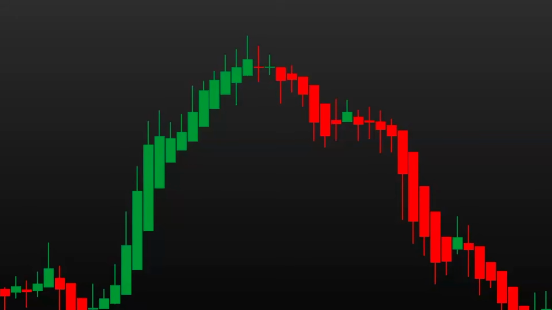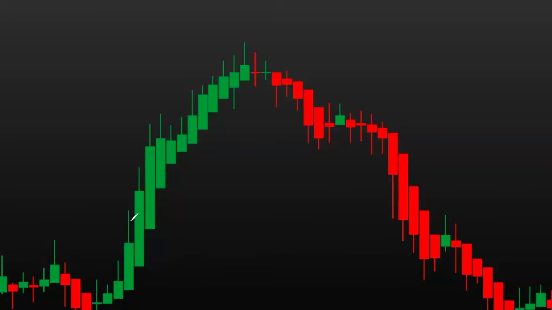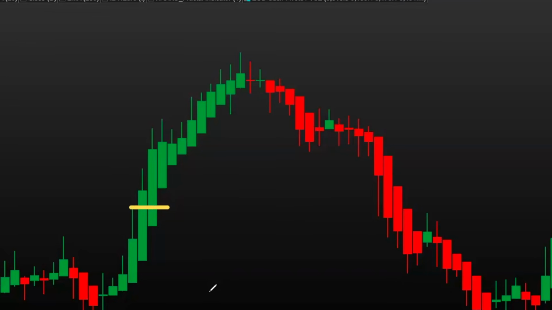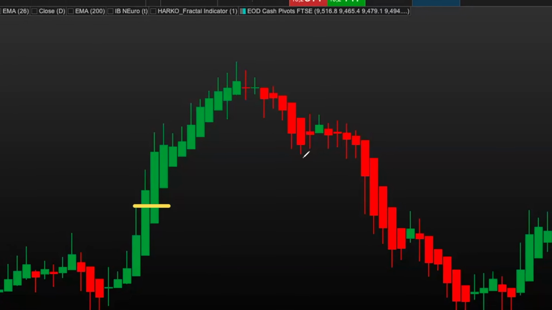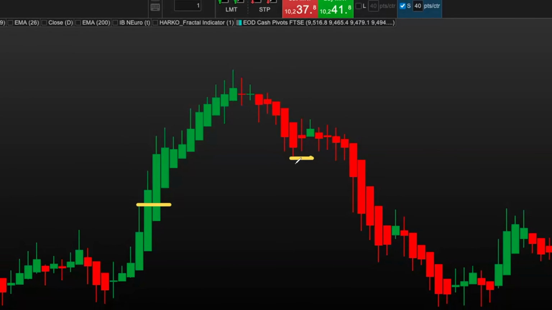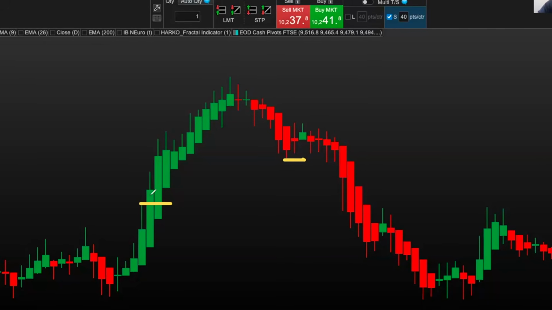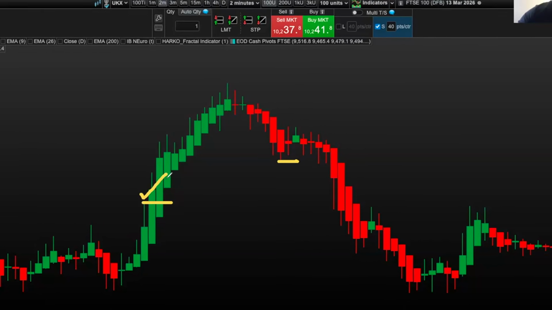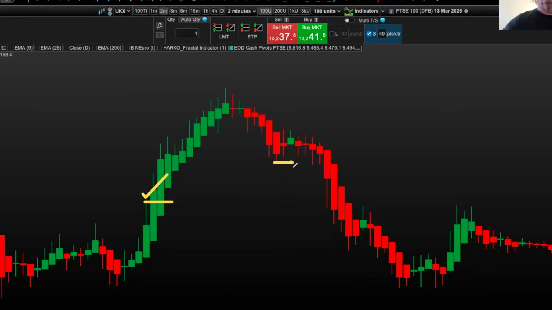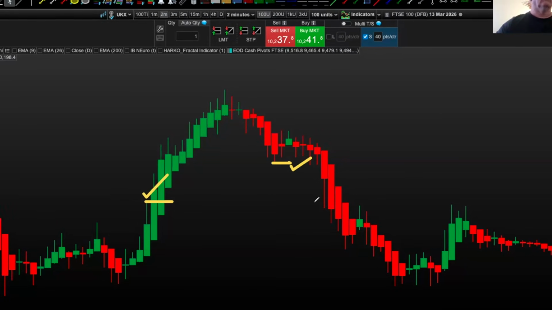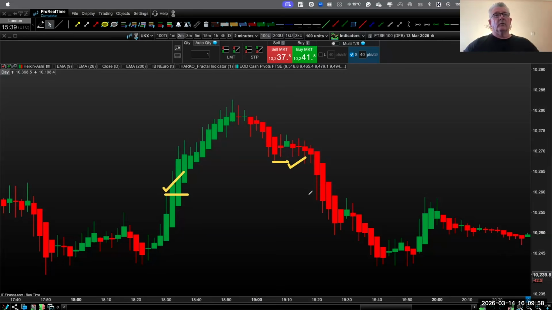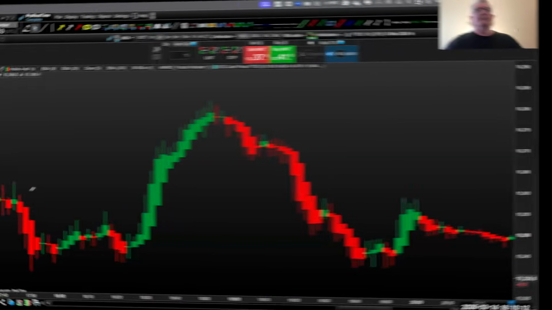So the things that are always the same is when you are going up, the high point is always the same as normal candles. When we're coming down, the low is always the same. And when we trade, we either trade a break up of the high or a break down of the low. So that's the same as a normal candle. All we do is take the noise out so we can take the fog away and see clarity on what's happening with the trend.